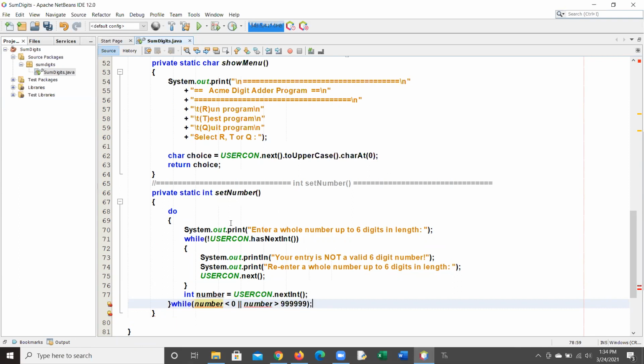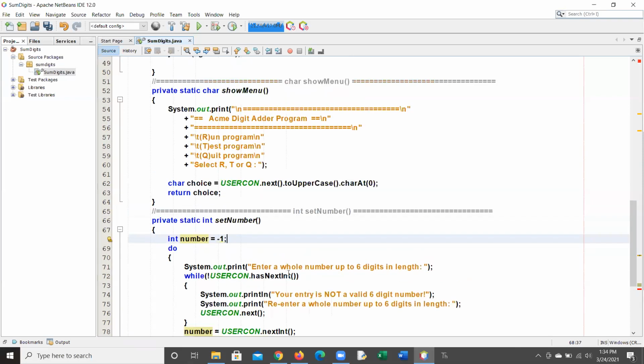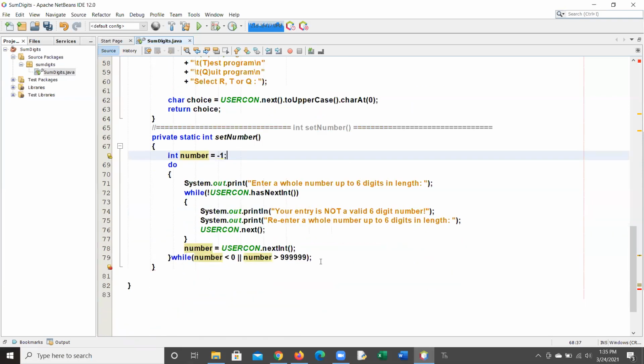And I got to move the definition and number. Where did I have that? This definition has to be outside my loop. So we're going to move that over, come outside the do loop. Here and turn.